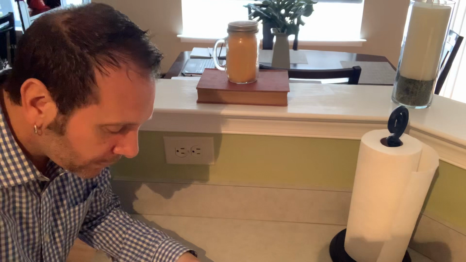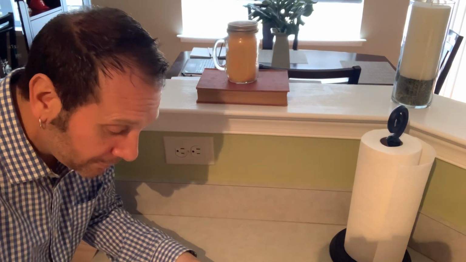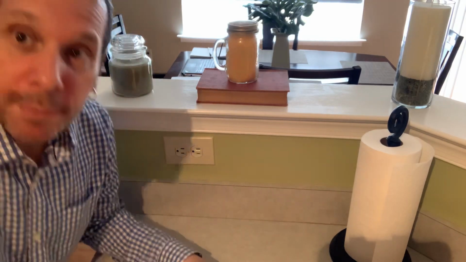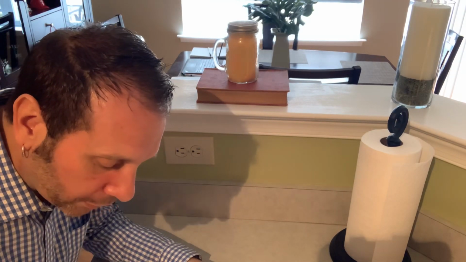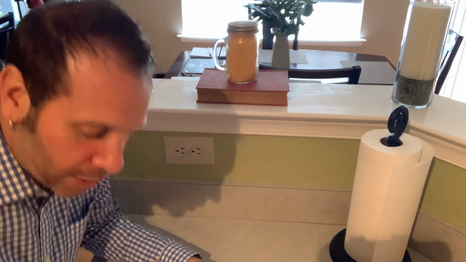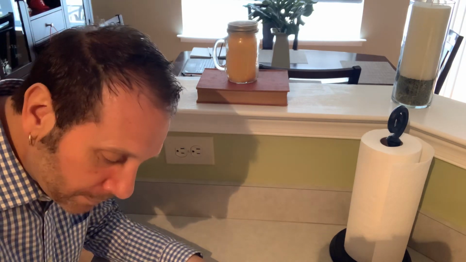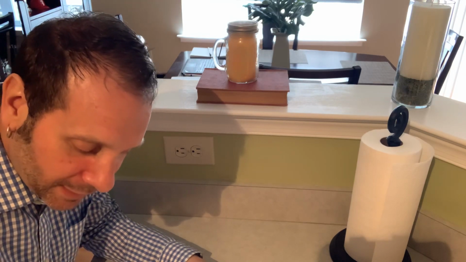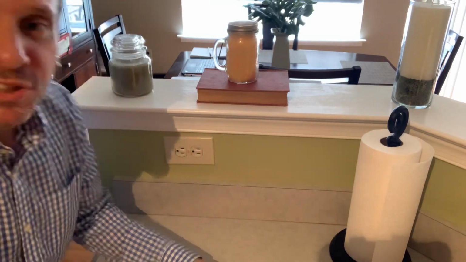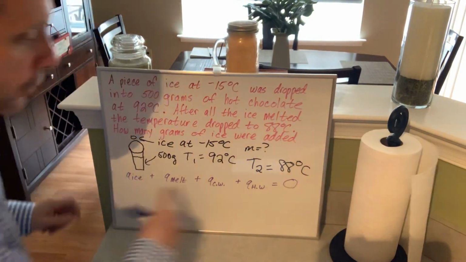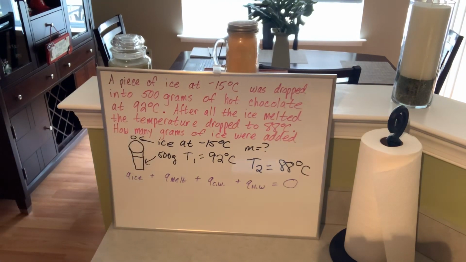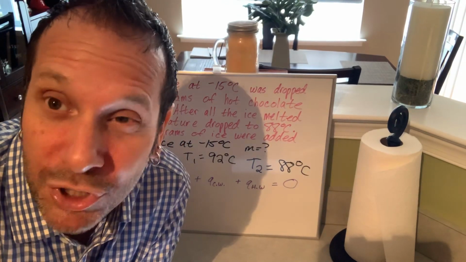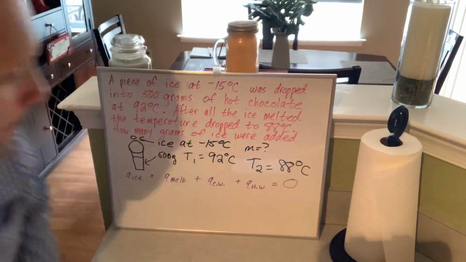So there's going to be a Q value for ice. There's going to be a Q value for the melting of that ice. There's going to be a Q value for cold water. That's what used to be ice. I'll abbreviate that CW, just like I did in the other one. And then there's going to be a Q value for the water in the hot chocolate. Let's call that HW for hot water. But the sum of all of the thermal energy transfer in this system, assuming it's completely adiabatic and no heat is getting lost to the outside, which is not the case, but let's just pretend it is, all right?